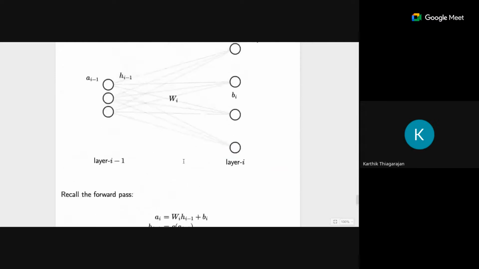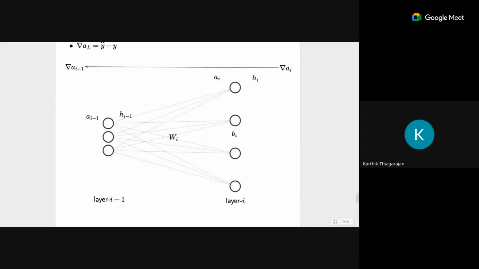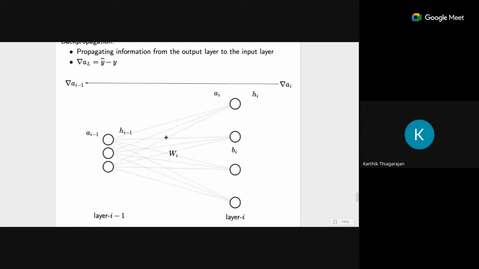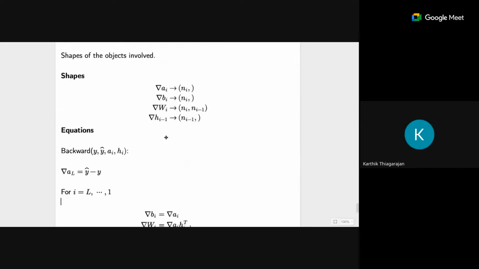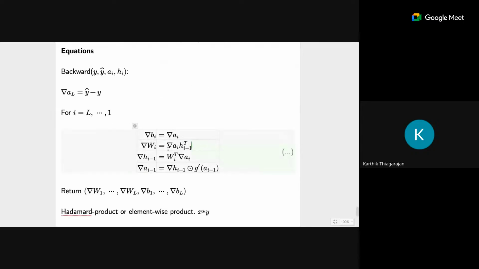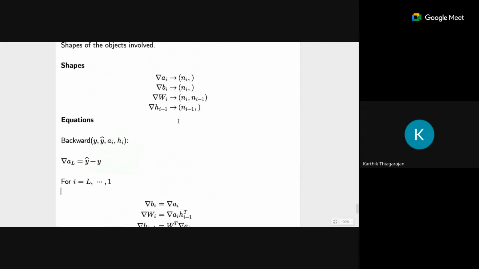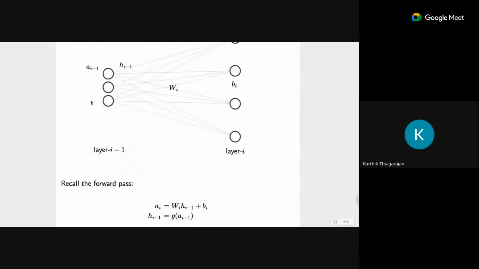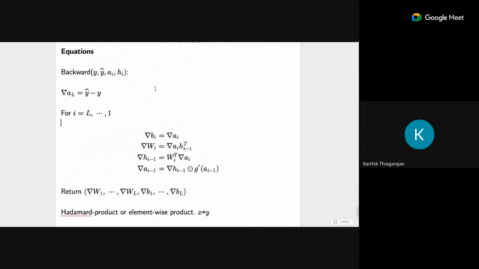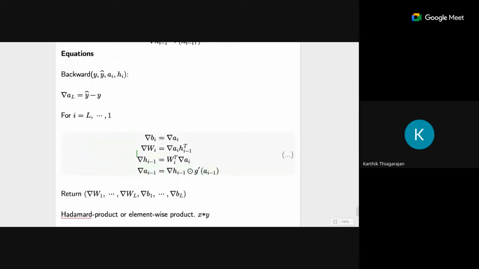The rest of it is not too hard. If you want to understand it deeper, maybe you can do it if you're interested, not now, but some other time. You can ask the question, why should it be exactly this form? Why should it be grad A into H transpose? Not very hard, but we can do it some other day. But is this convincing enough for all of you, the backward pass the way we have put it down? Yes, sir.